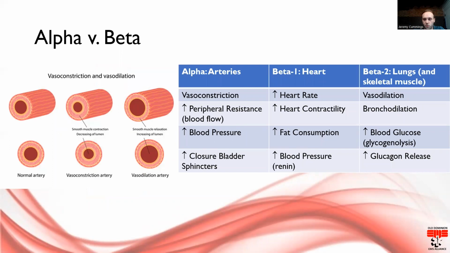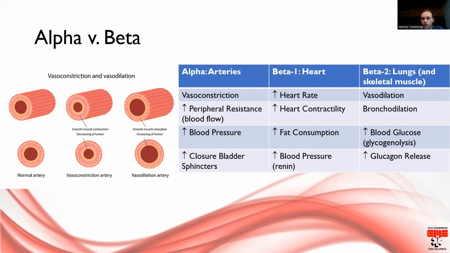So the alpha receptors are located on the arteries. When that alpha receptor is stimulated by epinephrine or norepinephrine, it's going to cause the arteries to constrict. If the arteries are constricting, this is going to cause the blood pressure to increase and will also increase the blood flow that's returning to the heart. The blood vessels in skeletal muscle lack alpha receptors because they need to stay open to utilize the increased blood pumped by the heart. That's just some interesting physiology for you. Again, the blood vessels within your skeletal muscles don't actually have alpha receptors.